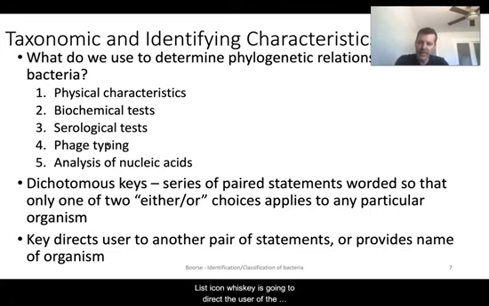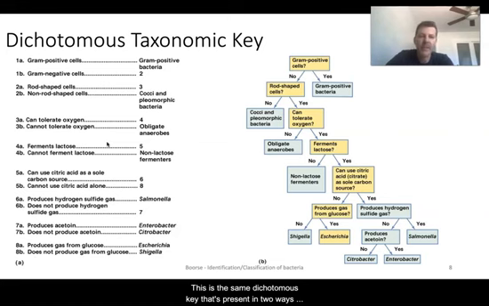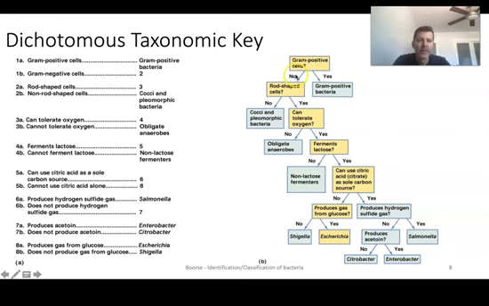This dichotomous key is going to direct the user to the next appropriate test based on the answer you got previously. This is the same dichotomous key presented in 2 ways. I'm going to show you this side first. This is a little easier because it's more in a graphical format as opposed to just words. You can think of this as a flow chart or a concept map. The first question that you ask is, is the bacteria gram-positive? You can only get 2 outcomes from that. You can either say yes or no. It's called a gram stain. We'll learn about that, but that's a test that can be done.